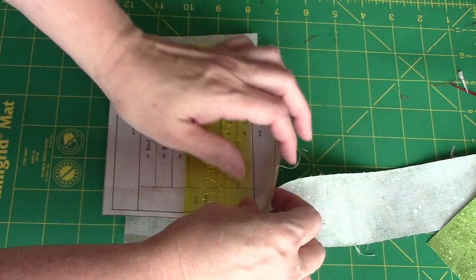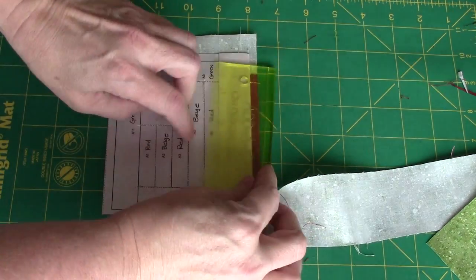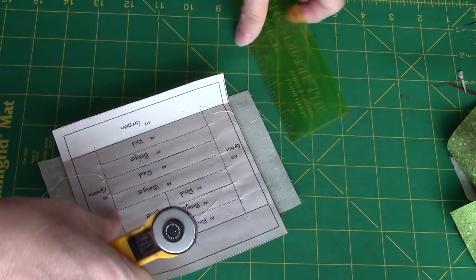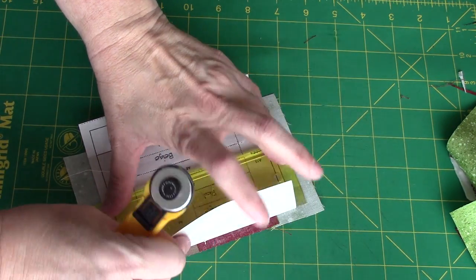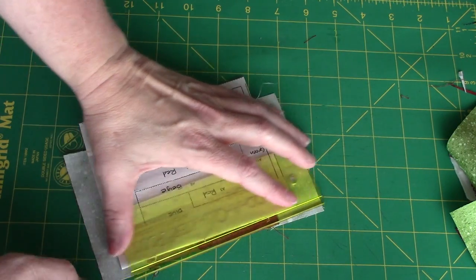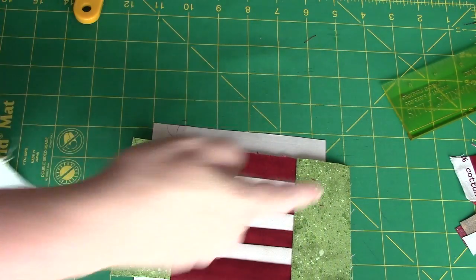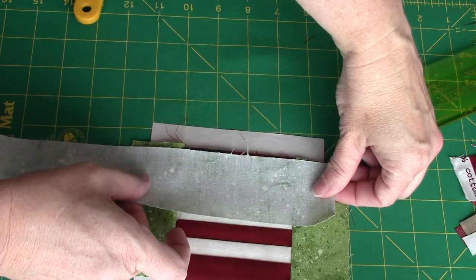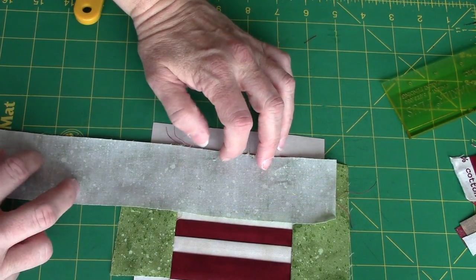I'm going to just trim this one off. If you want to, you can double check your top and bottom edges — I already trimmed mine, but when you're adding the green on the sides you might have gotten off from your quarter on the edges. I'm a little bit wide down here on this end. So I'm going to add the last two pieces to the top and bottom. I've trimmed my quarter inch so I can just line up. I just need it to go a little beyond the paper because, remember, we don't necessarily have a quarter of an inch seam allowance on the paper, so you want to make sure you allow for that.